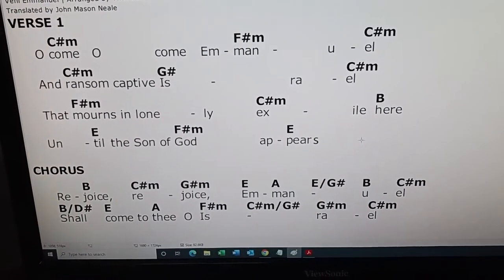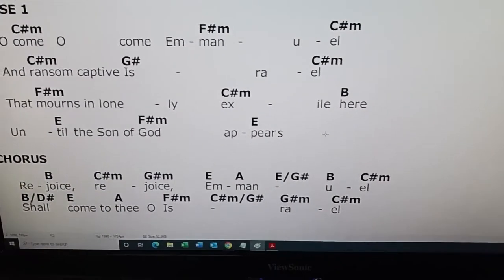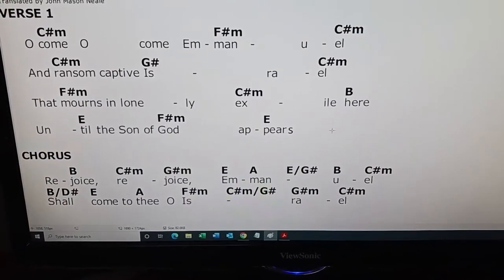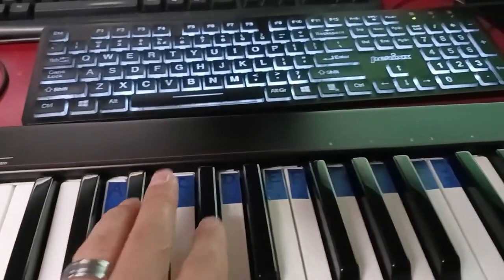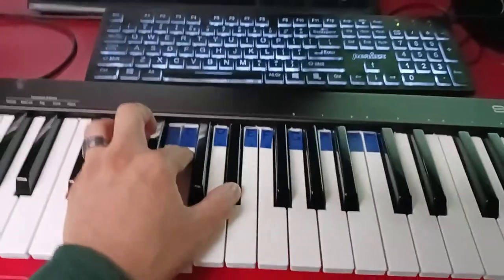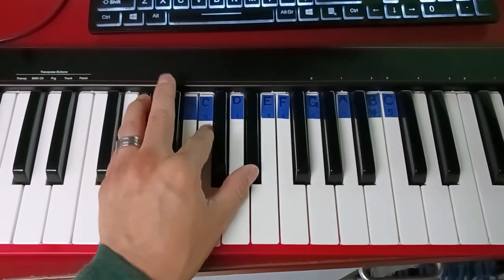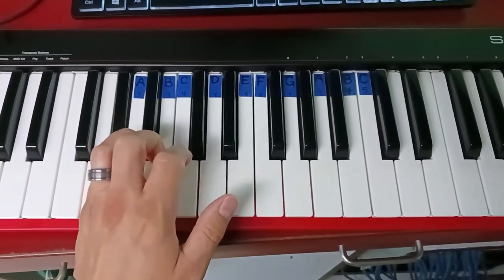Rejoice, rejoice. Okay, we gotta nix this chord. Rejoice. That sounds good on the B. Rejoice. I think the G sharp major is going to be better than G sharp minor. Rejoice, rejoice. G sharp major here. The common note is this one.